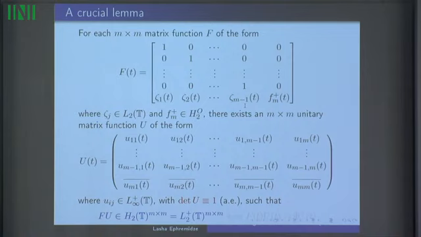So let me repeat once again, because this is the main lemma and main theorem of this method: when we have such a matrix from this class, we will find a unitary matrix with the requirement that the determinant is 1 and has this special structure, that they are analytic and the last row is anti-analytic, and the product is an analytic matrix function. And we do this numerically. For given these functions, we construct this matrix numerically.